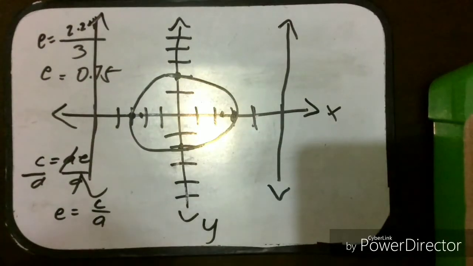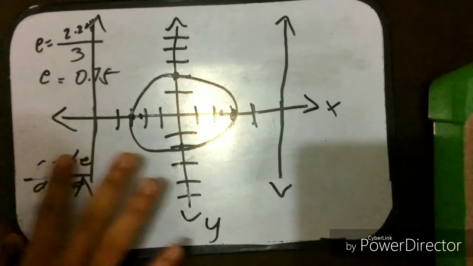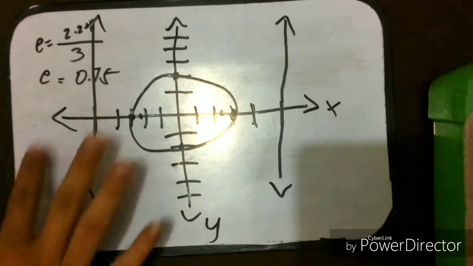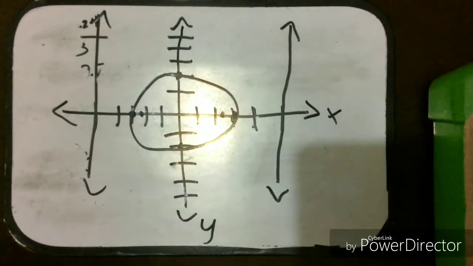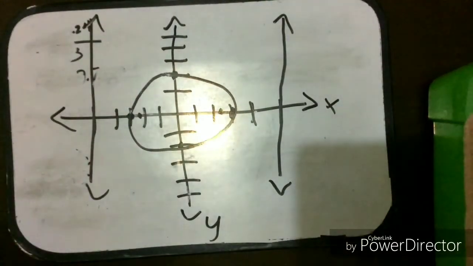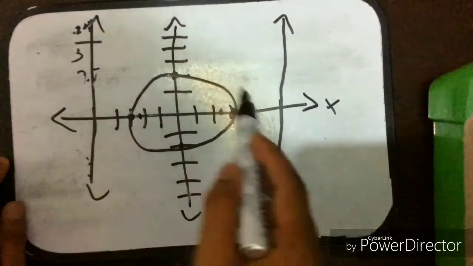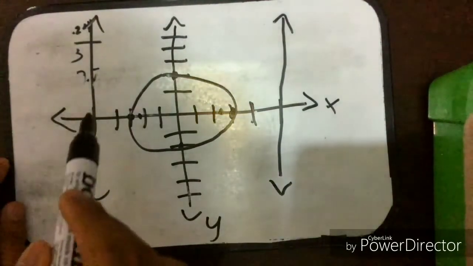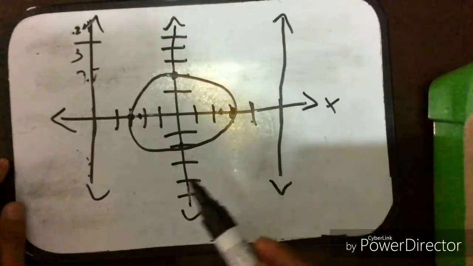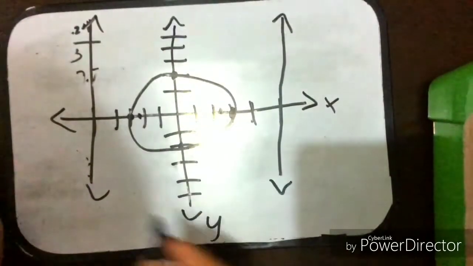So, now, to make sure that your ellipse is correct, you need to find the formula for the latus rectum. Your latus rectum always has 4 points. So, in the ellipse, you need to find the 4 plot points to form the ellipse, to make sure that your ellipse or the shape is right.